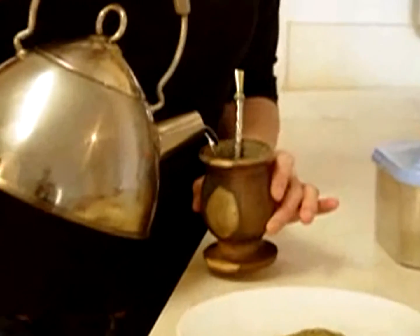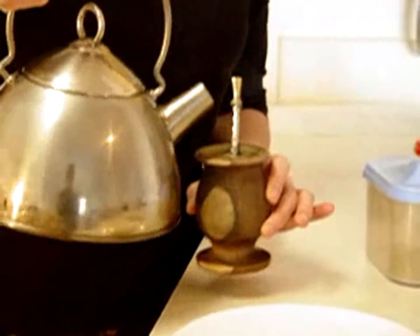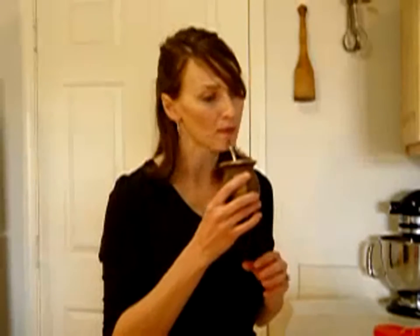Go ahead and fill that up like this. And I'll just take a sip. It's got a very strong flavor, and it's definitely an acquired taste. I think the first time that many people try mate, it's kind of a surprise and they don't really like it at first, but after you have it a few times and you get into the tradition of drinking it as a group and with family and friends, it's quite enjoyable.